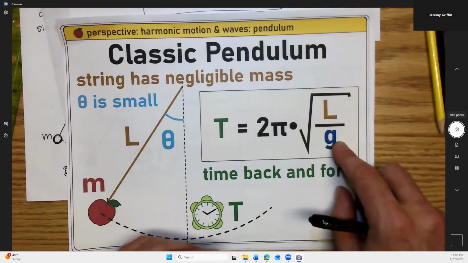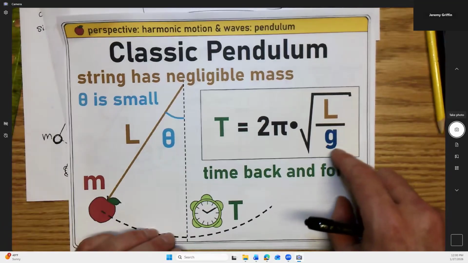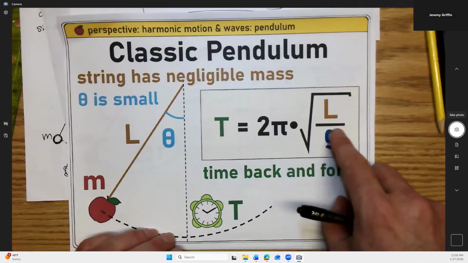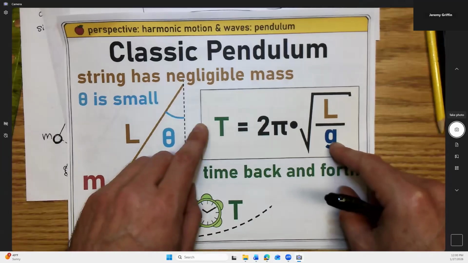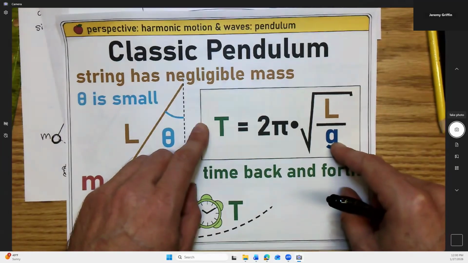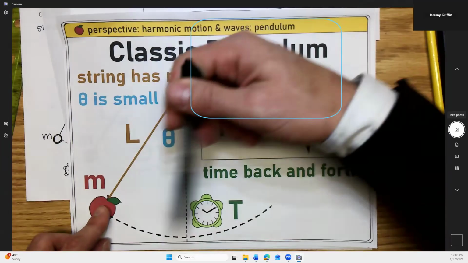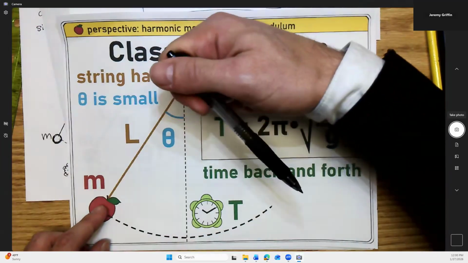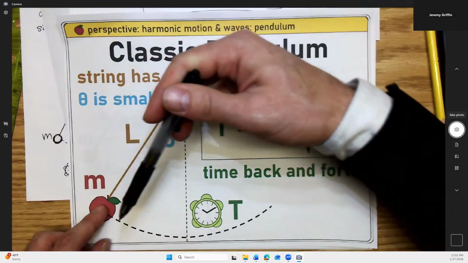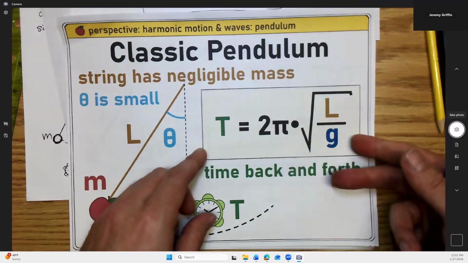Like here, guys, if you went to the moon, how does moon gravity compare to Earth gravity? Very, very small. If you divide by a small number, the time period becomes very what? Large. So on Earth, if your pendulum was going swing, swing, swing, if you went to the moon, would it be slower? Yeah, it would take more time, wouldn't it? Does that make sense? Okay.